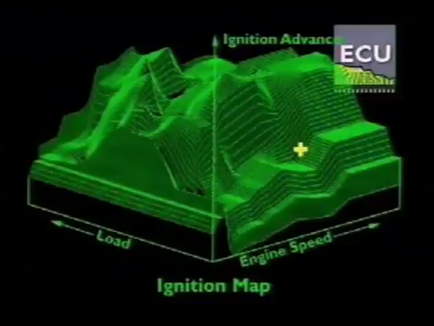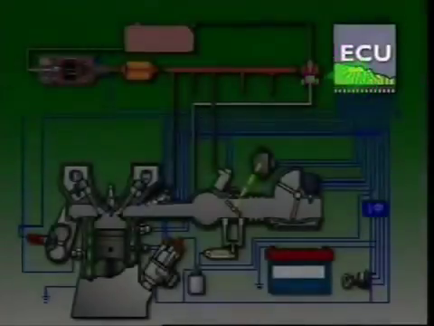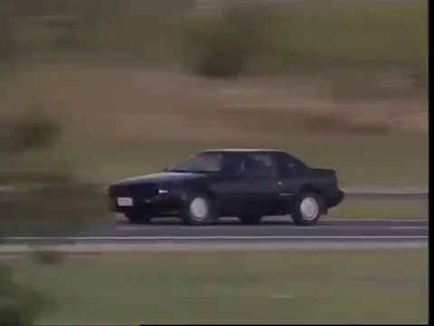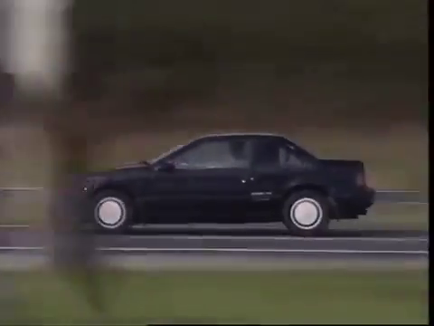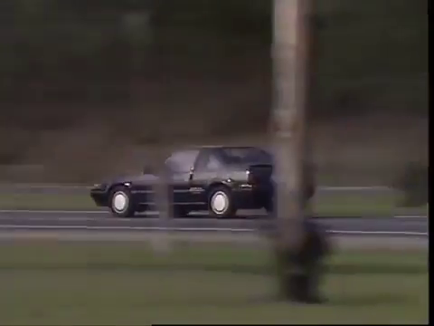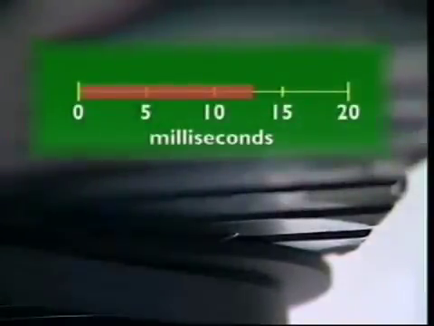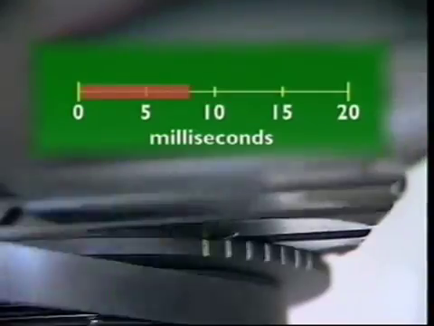Using the digitally stored map, the ignition point is set for each operating condition, without affecting the settings for any other condition. All of this raises an engine's overall efficiency for all operating conditions. Corrections to ignition timing, combined with those to the injector opening time, provide the optimum values to achieve the best combustion.